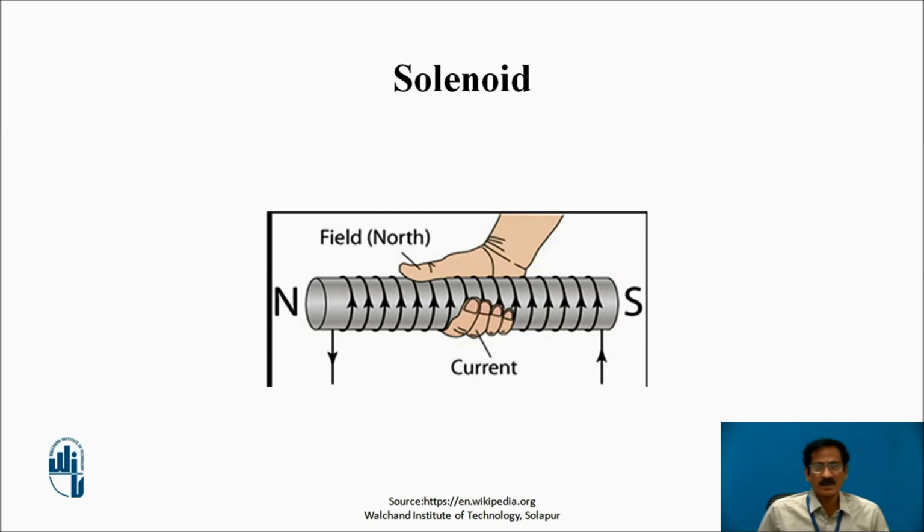There are two types of magnets. One is the electromagnet and the other is the permanent magnet. In an electromagnet, the magnetic field will be present only when there is a flow of current. That is, the magnetic field will be present only when the electric supply is there. If we remove the electric supply, then the magnetic field will be removed. In the case of a permanent magnet, there always exist an N and S pole associated with it, indicating the presence of the magnetic field or magnetic flux.